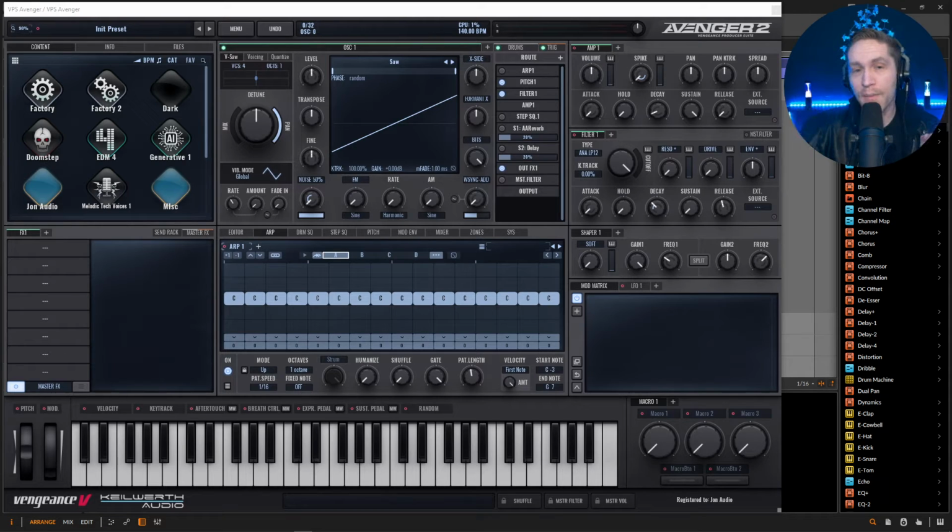Today we're going to make some acid patches with the shaper module. So let's just hang out, have some fun, and see where the night takes us. Okay, so we have a saw wave, which I always say is so uninspiring, but I also really like the sound of it. So we have an oscillator.